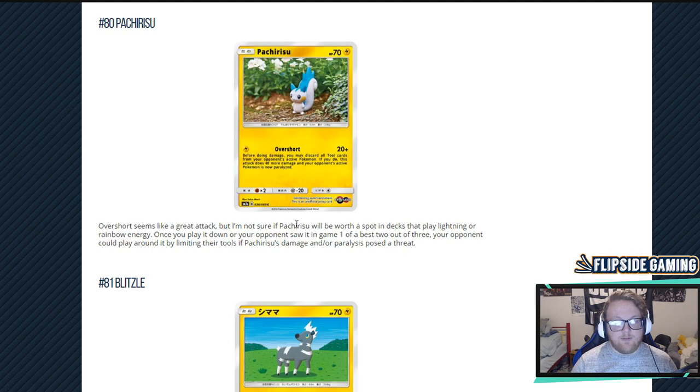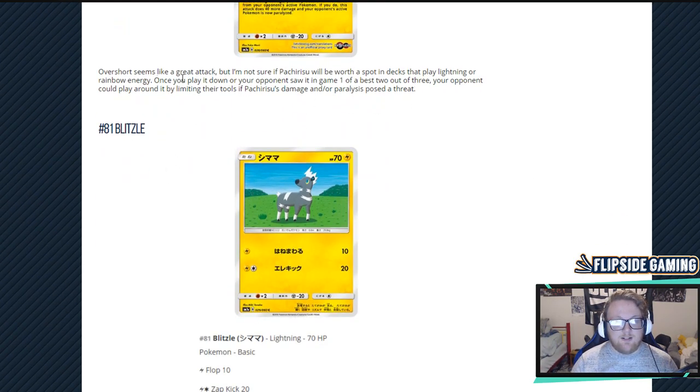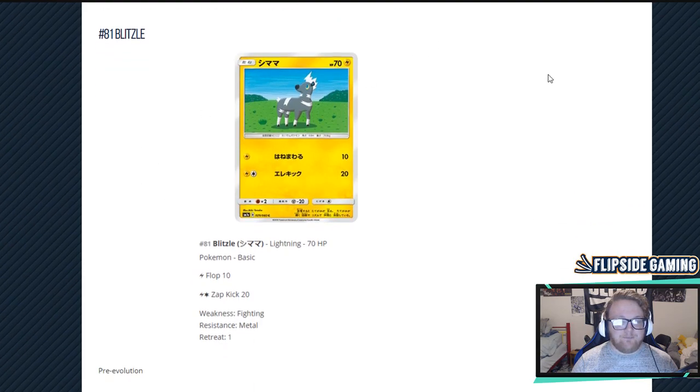Pachirisu. Overshort seems like a great attack, but not sure if it's worth a spot in a deck that plays Lightning or Rainbow. We haven't seen it played. So, I guess the answer was not worth a spot.